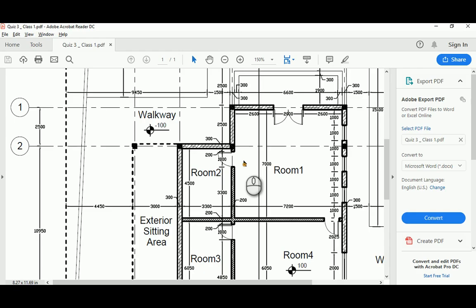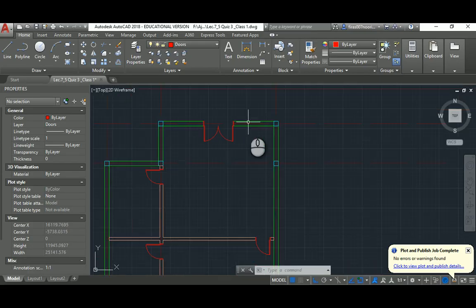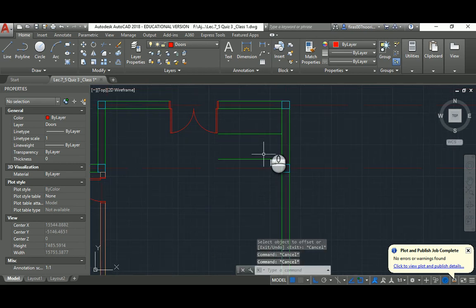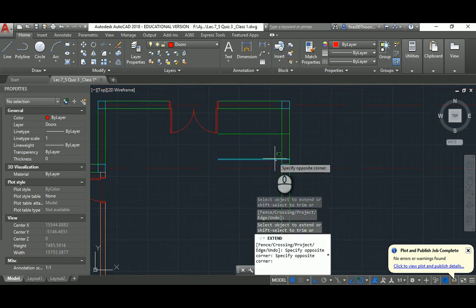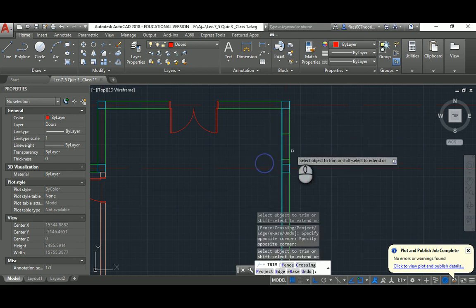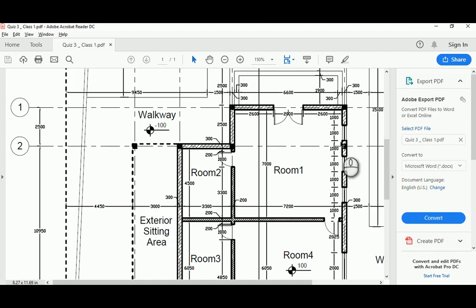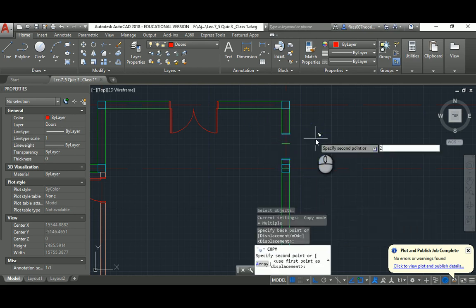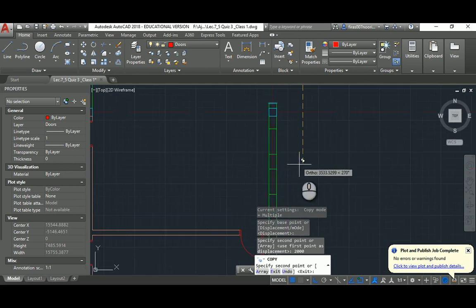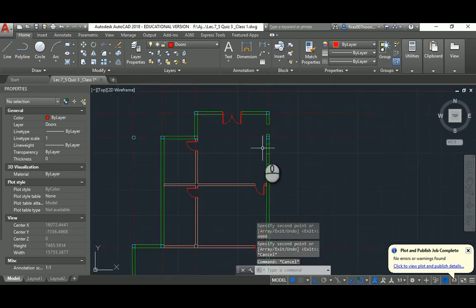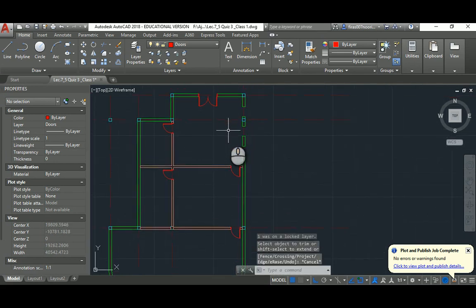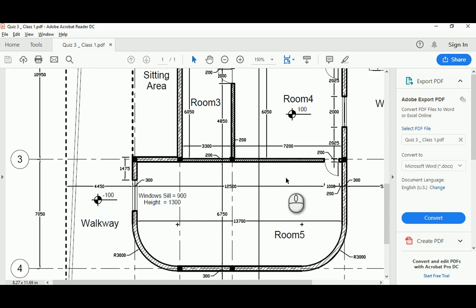Now same thing to do. I have to open the windows, so they are 1000 basically here. So I'm gonna offset 1000 here, another 1000 here, extend those. Then we have to trim, and they are just 1000 base, so I've got to move that 2000, and then I think 4000. Am I right? Yes. Beautiful. Get rid of this, get rid of that. So these are the windows. Any repetition in that? No, thank God.